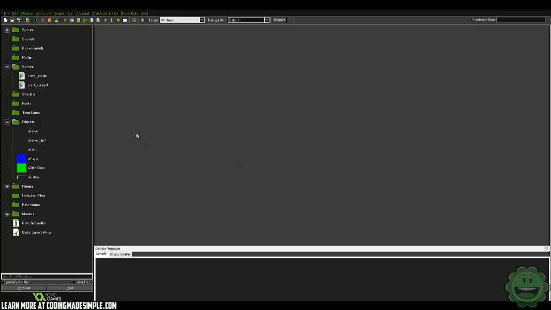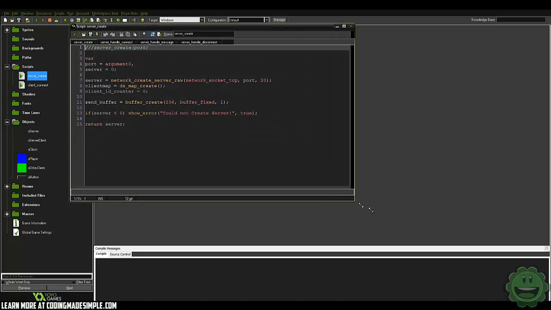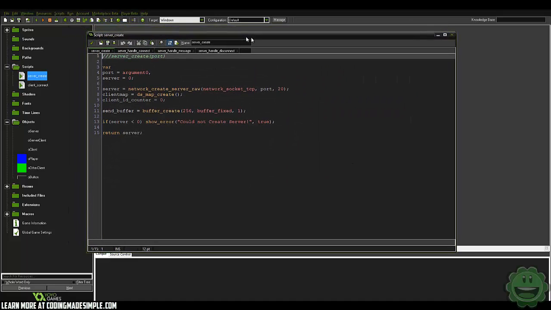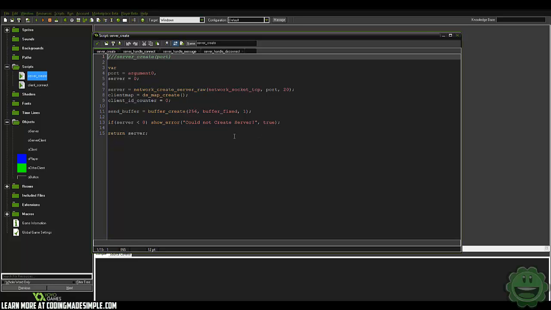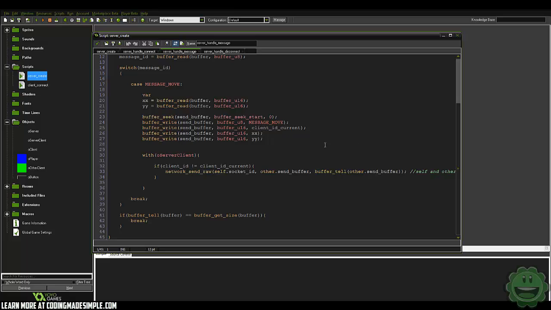So the first thing we want to do when doing a username system is start writing data and have them enter their username exactly when they join into the lobby. So we're always going to start on the server side. Whenever we start messing around with new features, we're always going to start on the server side, just because it's easiest, I believe, to read.